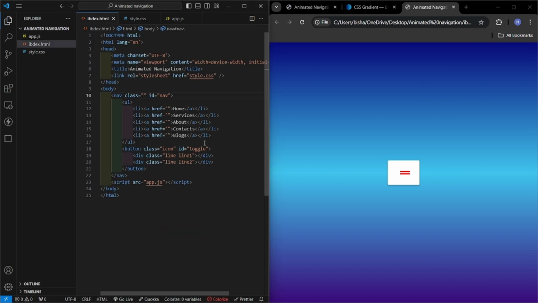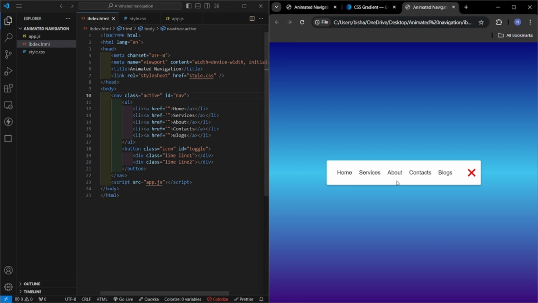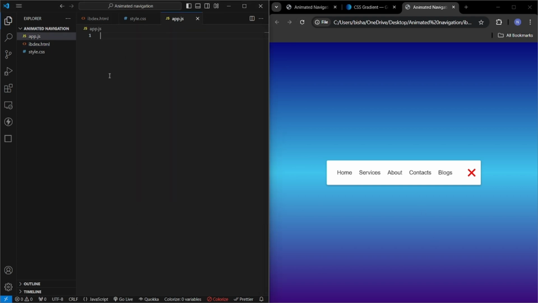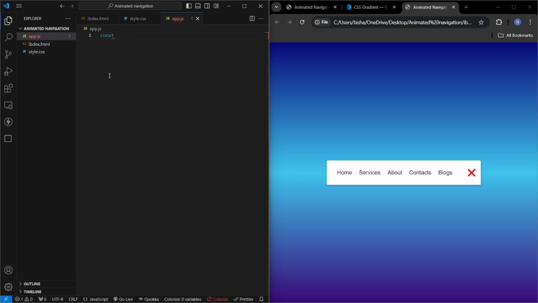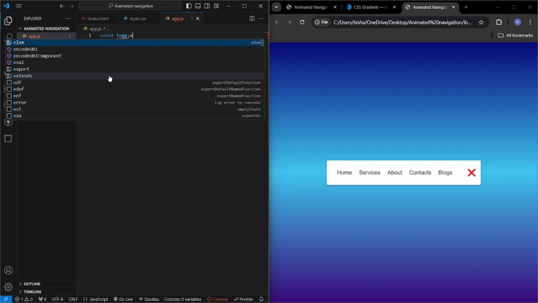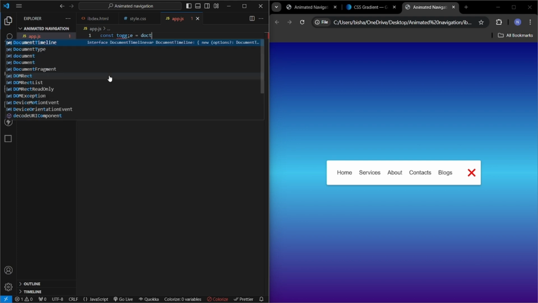So when you click on this, it will expand. We just want to add JavaScript code here so that we can add the active class. See, active class, then it will expand. Now let's work on our JavaScript part. So let us start with our toggle button. Toggle here, document dot getElementById.